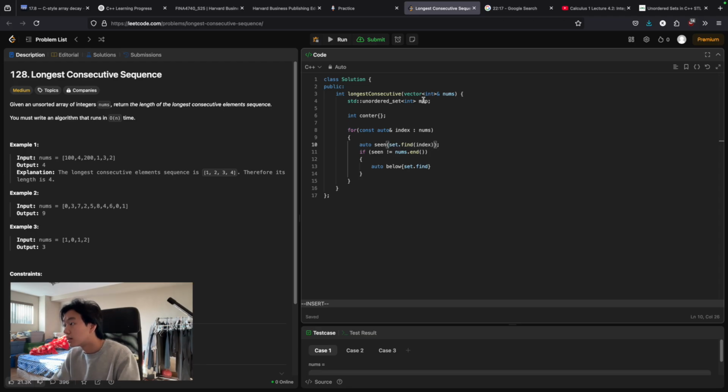Set dot find of index plus 1. I don't want it to be constant. I want it to be int actually. Oh, it is an int. I don't know what I'm doing. Int, because it can't be constant either, because if it's constant, then we can't do anything.